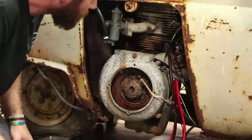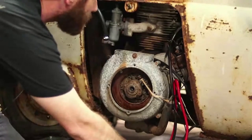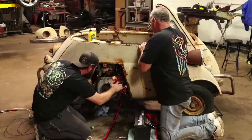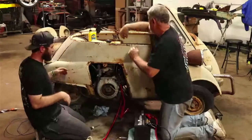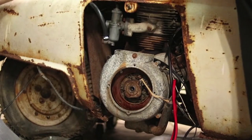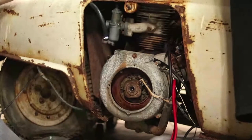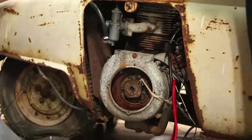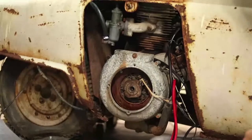Try it again. I can see it in there. Just pulling in the wrong direction. So let's just try. We're just trying to let it warm up. We won't let it run too terribly long. I'd rather know that than go back to fighting. She just wants that rubber band on there, guys. It's a lucky one. Yep.